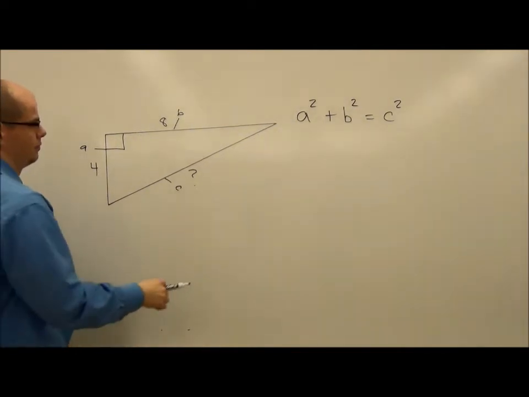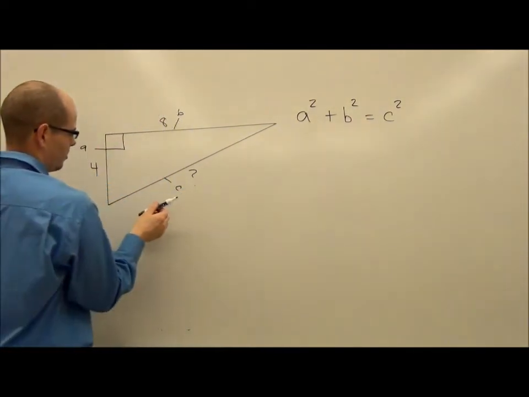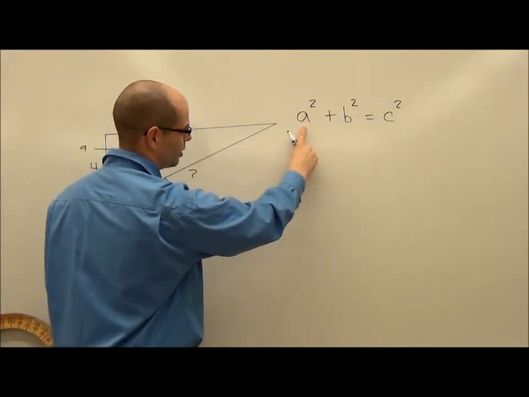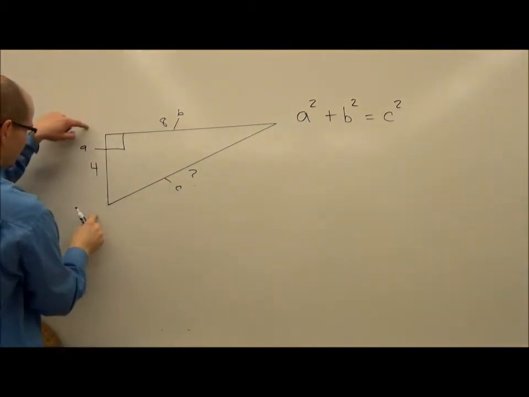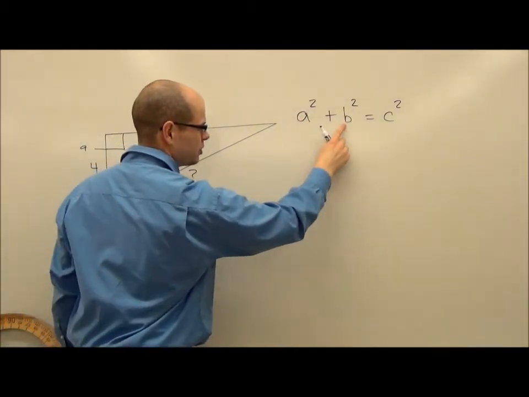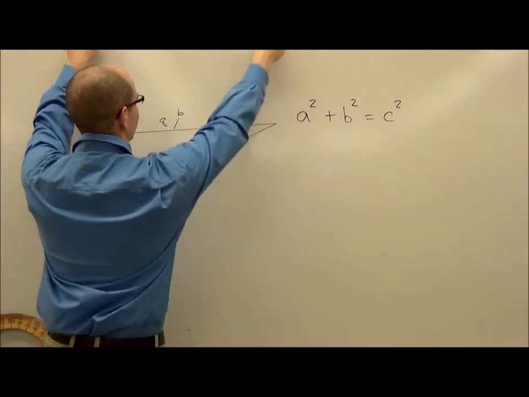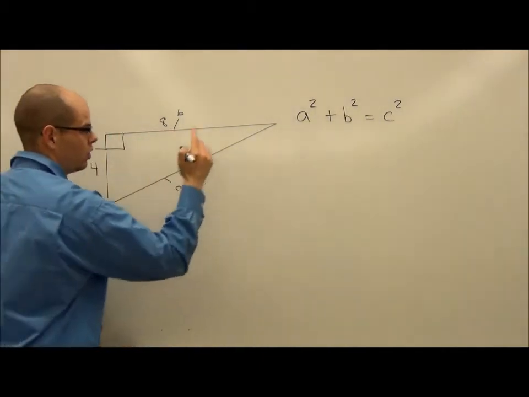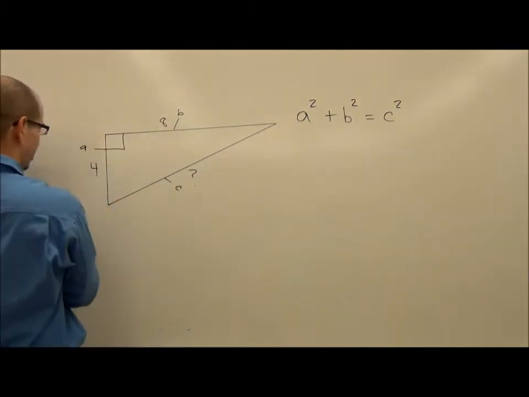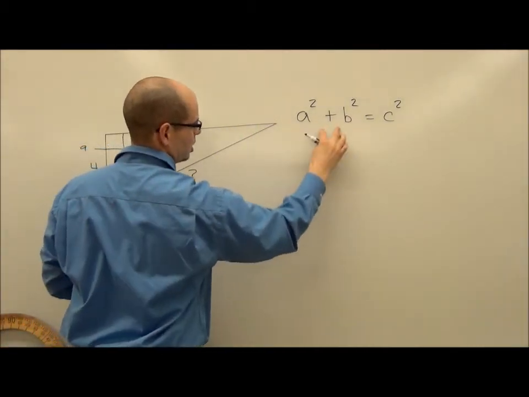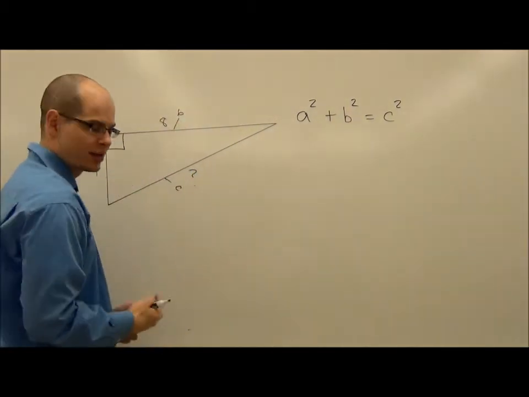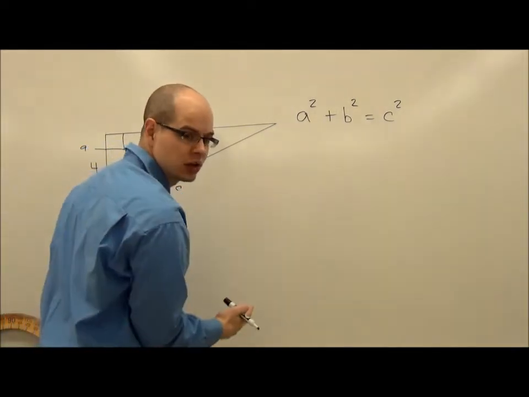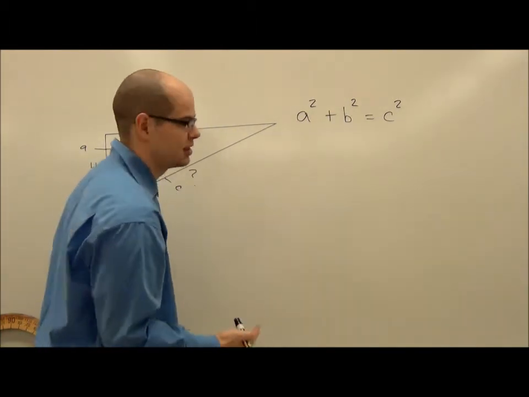Now the meaning between this equation and this picture, remember that the area of a square is the side length squared. So A squared means this square here. B squared is also a square. That means this square here. And C squared would be this square here. So all this is saying is that this square plus this square equals this big square. That's exactly what we said on the last page. We just did it visually. In this case, it's not a picture, it's symbols. It's an A, a B, and a C, but it means the same thing.